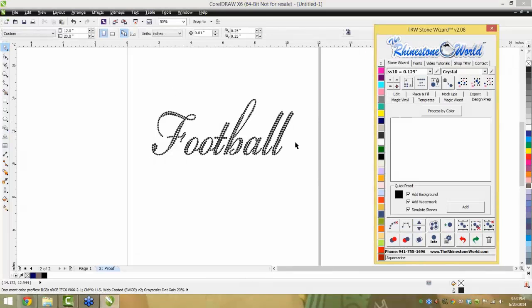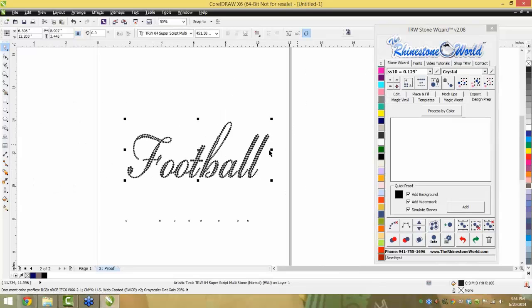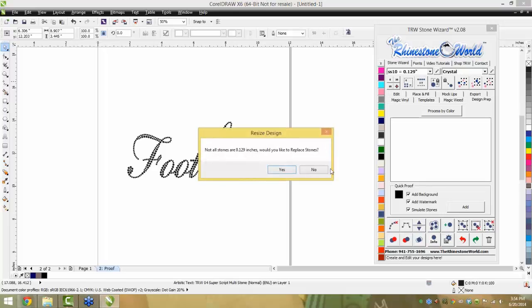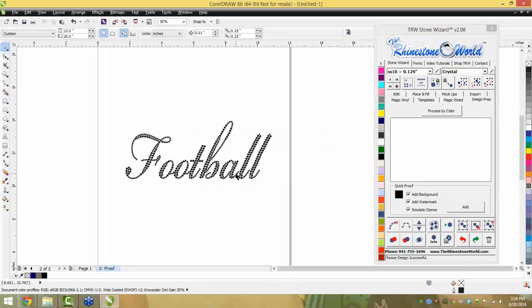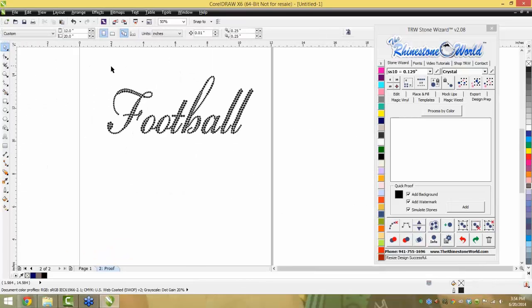But with the wizard, what you can actually do is you can change it, and you can say, hey, I need to resize this, but I don't want them all to stay the same stone size. So whichever stone size you select is what the biggest stone size is going to be, and then whatever's underneath it will go to the next stone size down. So if you select 10s, it's going to be 10s and 6s. Watch. Select 10s, hit no, and it's done. Perfect circles. All the small ones are SS6s, all the big ones are SS10s. See how easy that is?